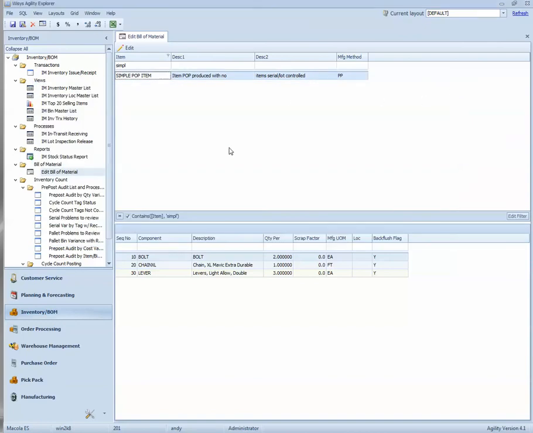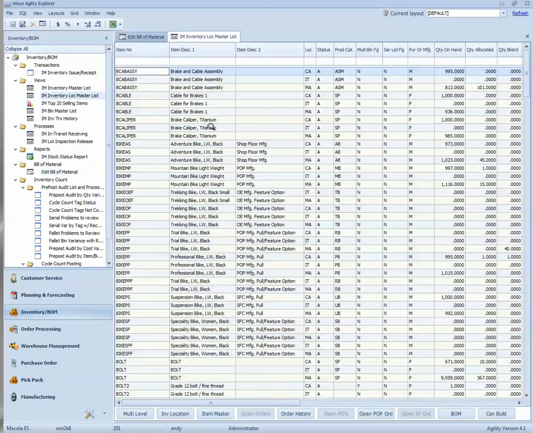What we're going to take a look at today is a simple pop production. We're going to be able to generate a production order. We're going to issue components to that production order, and we're going to complete that production order without ever actually having it look like a production order. And we're going to do that by means of the gun and a menu selection on the Wisys menu called Production Backfill.